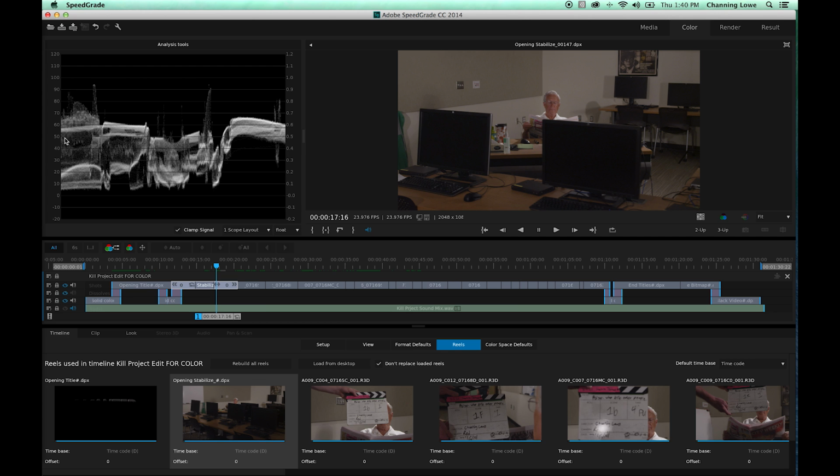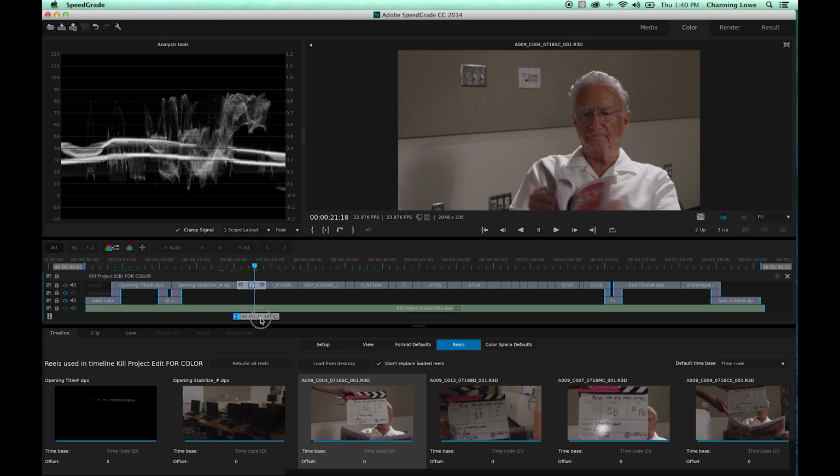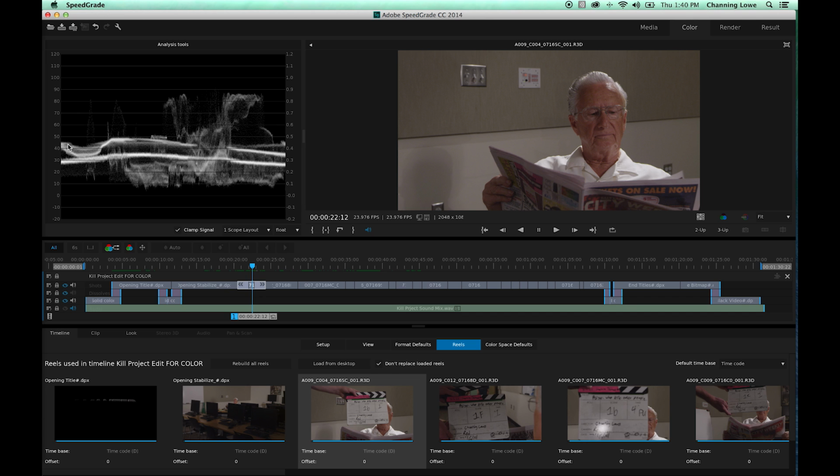This is a depiction of your image from left to right. As we move to different images, you'll see this change, and you'll see different levels of gray, black, and whites in your image from left to right. What the 0 represents is black. What the 100 represents on IREs is white. This is where details disappear in the blacks, and 100 is where your details disappear in the whites. And in between are the grays, like a grayscale going from black all the way to white, from left to right.